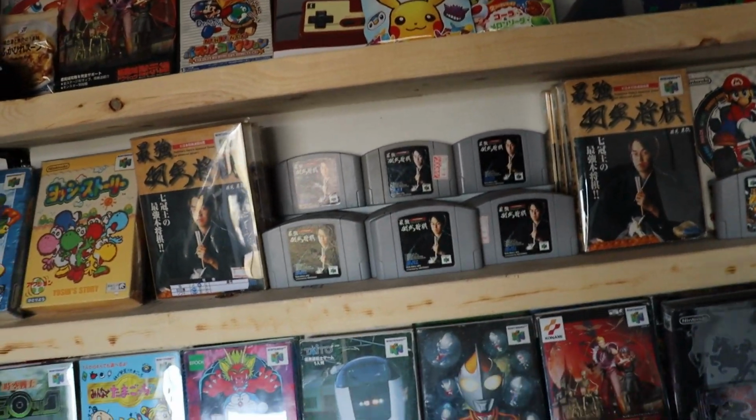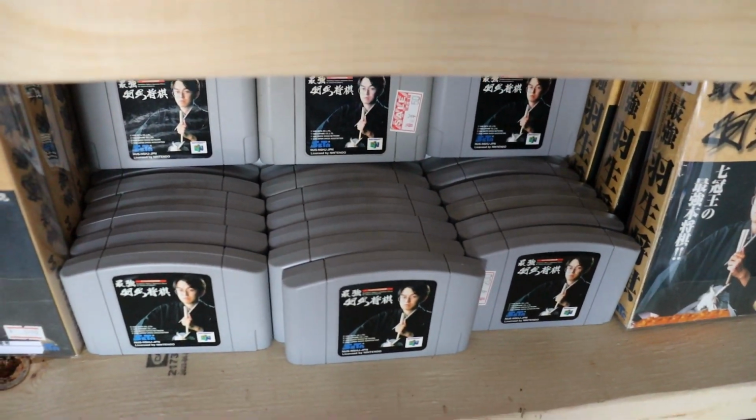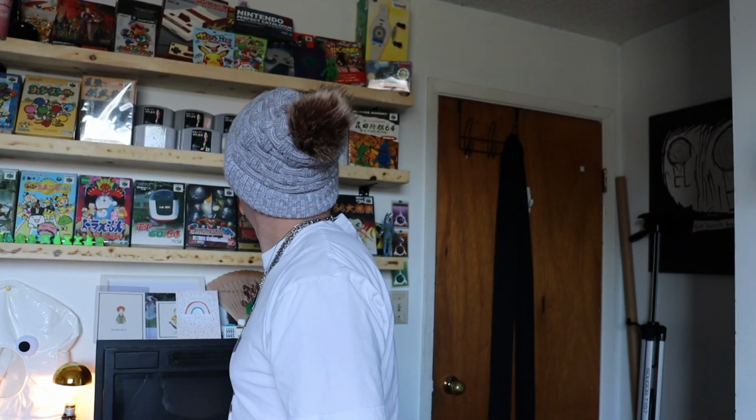Okay. Other games that you're gonna notice on here. Right up here is my collection of Sekio Habu Shogi. Now this game, I have so many of them. Just as a joke, I started collecting this game, and I wanted to get every single copy that I could. One of my favorite YouTubers, somebody who inspired me, his name's Chris James. He has a fantastic channel, but one of the gags on his channel is that he has like 90 or 100 VHS tapes of Babe. So I thought, you know what, I'm gonna do a collection where I just collect a whole bunch of something random, and this is it.